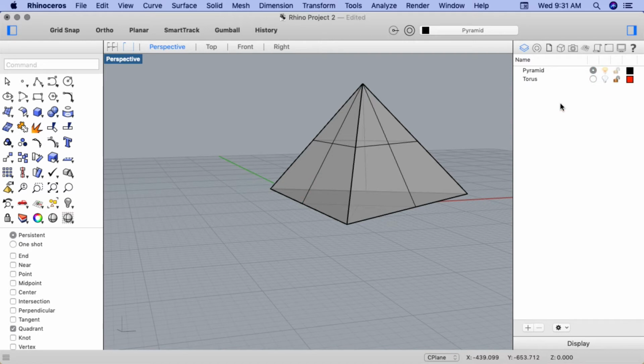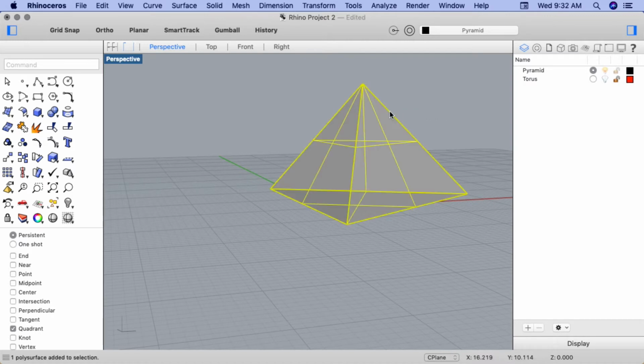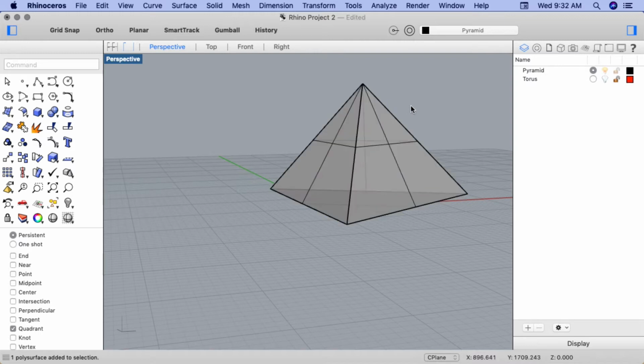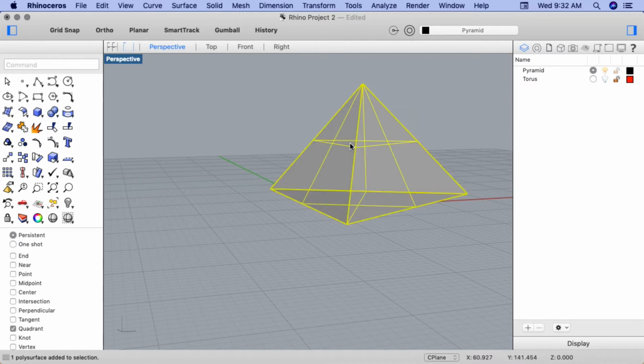Before an object can be moved, it needs to be selected. And there's two ways to do so. If I click on my object, it'll be highlighted in yellow and selected. You can simply click off on the construction plane to deselect. I can also use a window select by holding down the left mouse button and drawing a window. This is useful when selecting multiple or large objects.